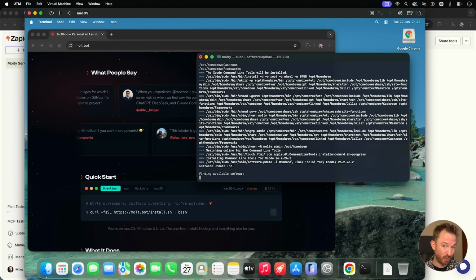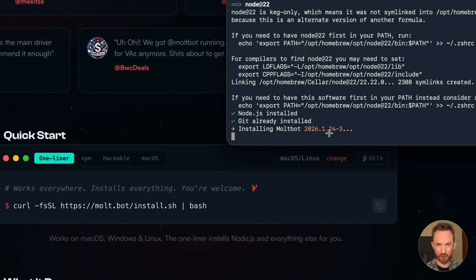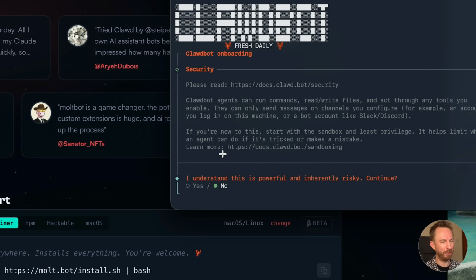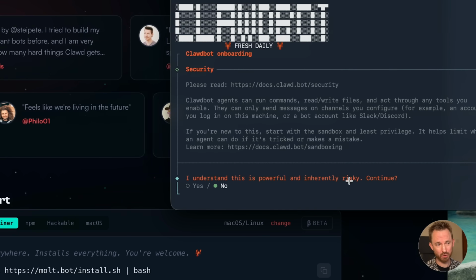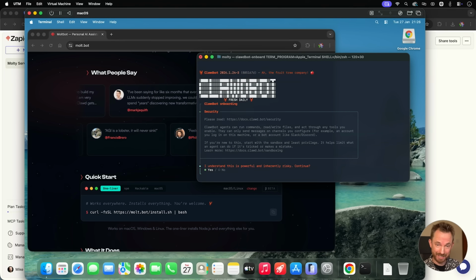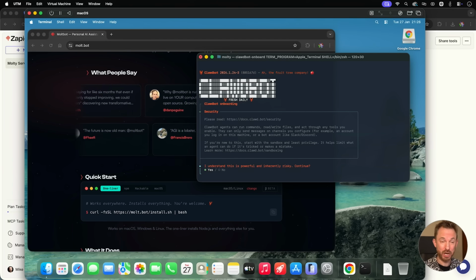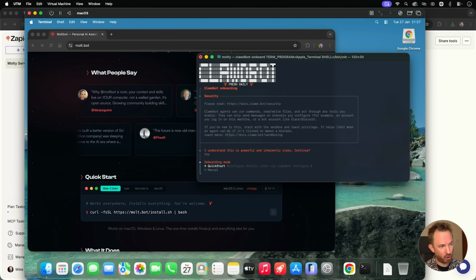That's right, it's now installing everything for me, so it should be up and running in just a minute or so. All right, look at this. It's very nearly finished up. Now installing Moltbot, it's done all the dependencies because this one-line command installs everything. And look at this, Moltbot has been installed. Now, I do have to agree this is powerful and risky and that I want to continue. Well, thankfully, I'm using an MCP to give my keys and a virtual machine inside my Mac so that it can't touch any of my real computer. I'll click yes. I'll also go for the quick start.